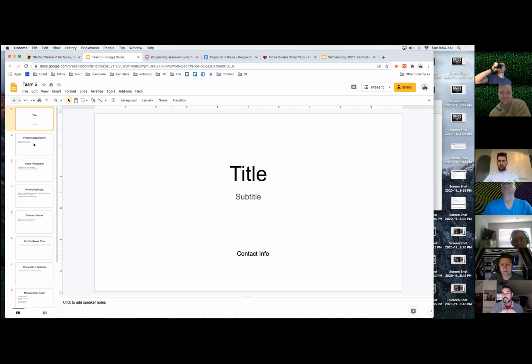If the new thing you're creating is a new payment method or a new business model around an existing value proposition, then that might be the thing you lead with. If the problem opportunity is a new way you've defined the market, and thus that becomes a bit of the value proposition because you've defined it in a way no one else has, that might be the thing you lead with. I'm going to go in this sequence, but your sequence needs to be the logical narrative you're telling with your team and what you've been working on this weekend. I just want to make that clear before we start anything here.